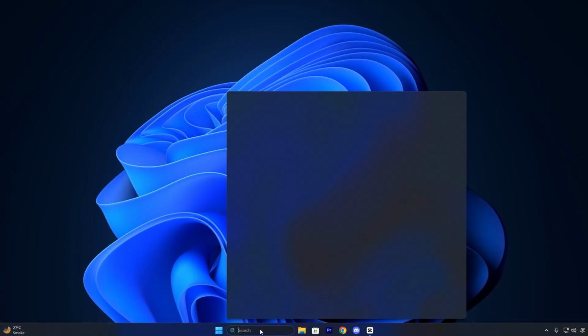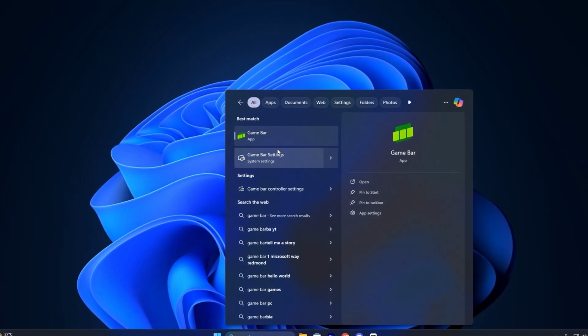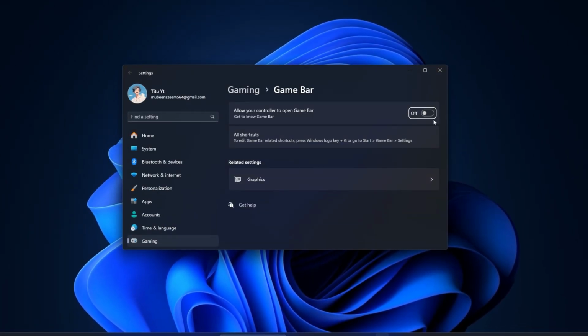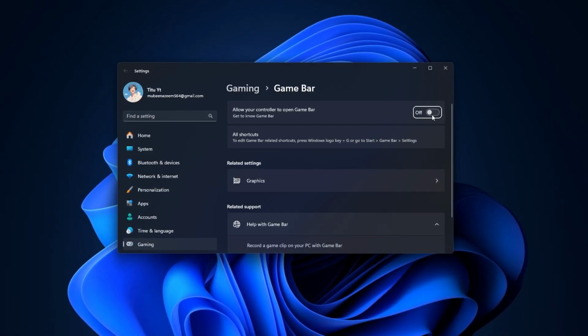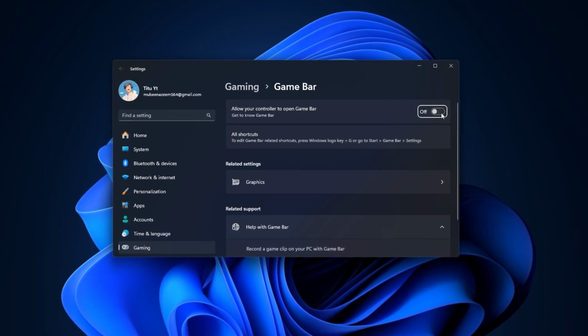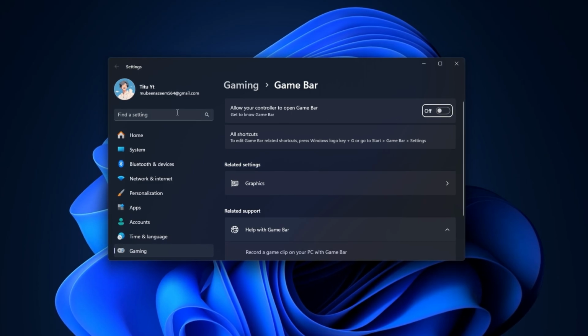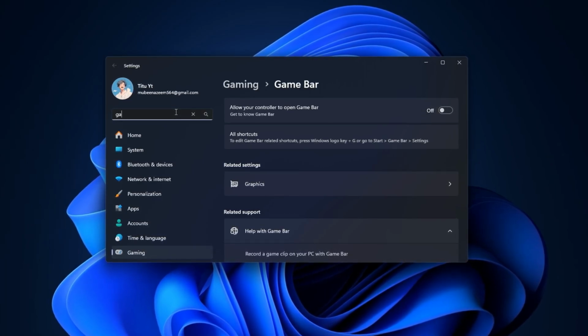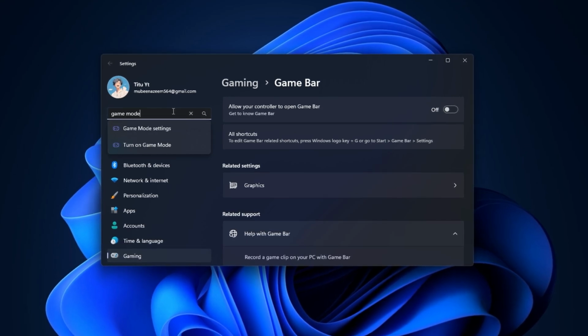Now head over to the Windows search bar and type Game Bar Settings. Open it up and simply turn it off. Disabling the Xbox Game Bar prevents it from running unnecessary background services or triggering pop-ups during gameplay. These background tasks might seem harmless, but they can cause micro stutters, frame drops, or slight input delays, especially noticeable during intense Fortnite fights or endgames.